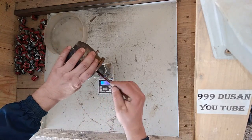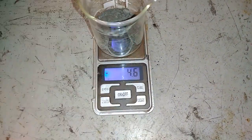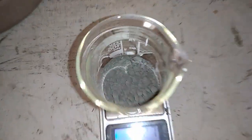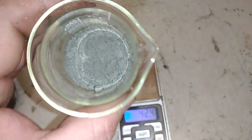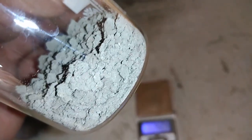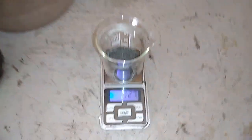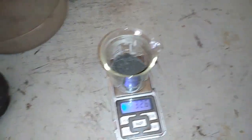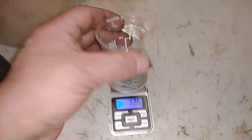Okay. Gram. Yeah. Over an ounce of silver, not bad. 32.6. Never mind. Over an ounce of silver. Very, very nice. Very, very nice amount of silver from those brushes. So this is refined silver, and it's very pure. So 32.6 grams of silver from that amount of brushes, not bad.